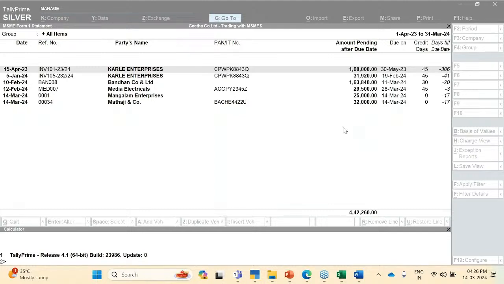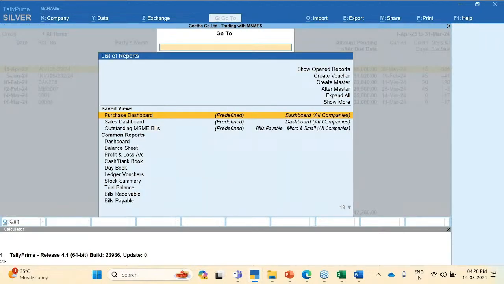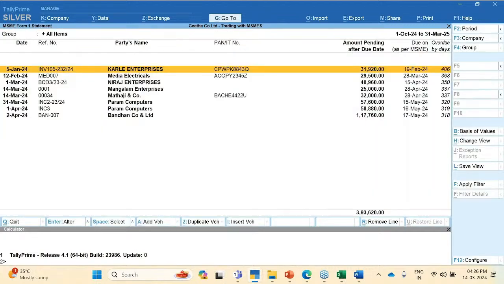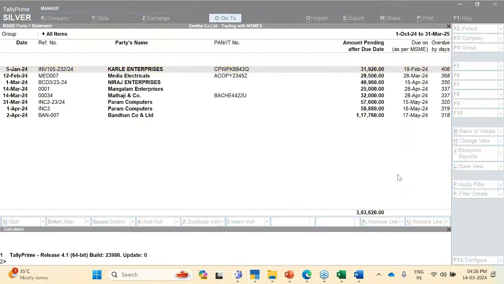Okay, MSME report. Yeah, traders are out of scope of 43, right? Exactly, sir. It's only the companies under ROC, Registrar of Companies. So it's very simple, sir. You can directly go and click on Form MSME Form I statement, right? The rule clearly says that any MSME, even registered under Companies Act, this compliance applies to them, sir.